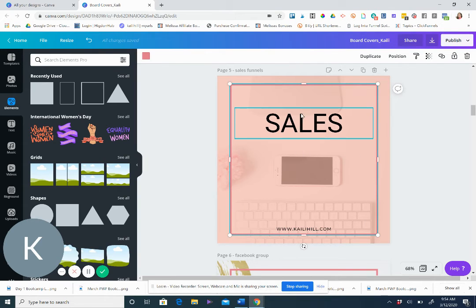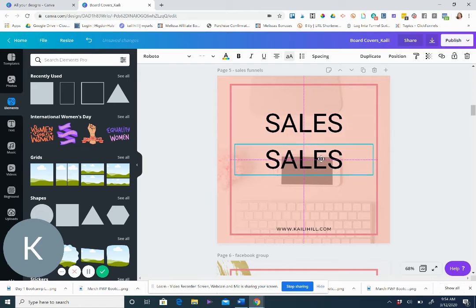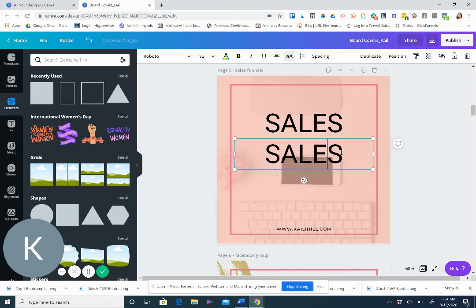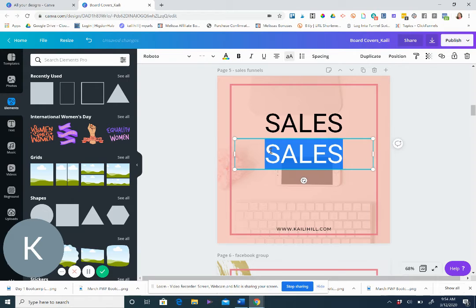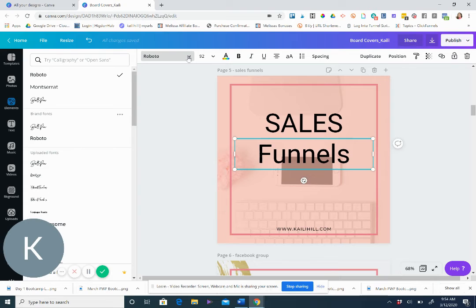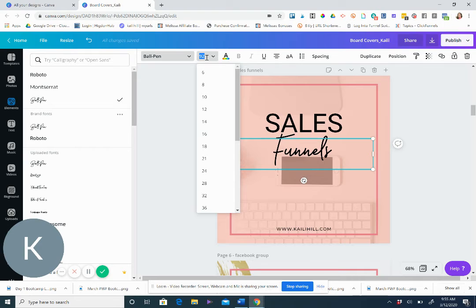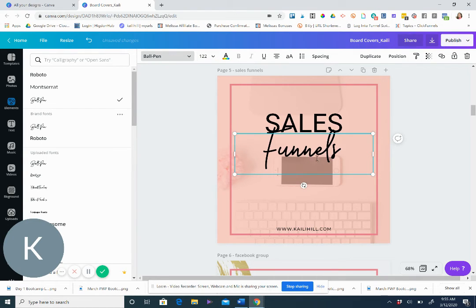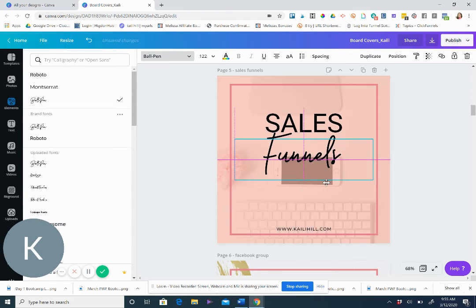Now I want another text box down here, and sometimes I get kind of lazy, so I'll just click on this, and up here you can duplicate it and then drag it down here. And now I'm going to put, oops, do not want it all caps. So, and now when you are adjusting these for your own purposes, make sure that you're using your own fonts that you use for your brand, and change out the colors to fit your brand and what you're doing.